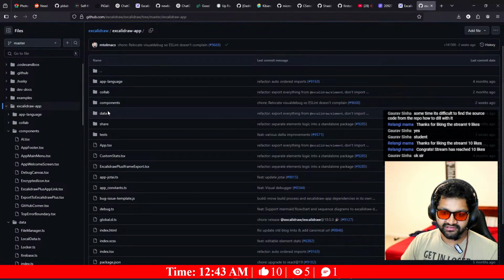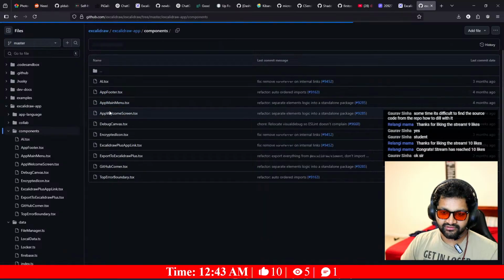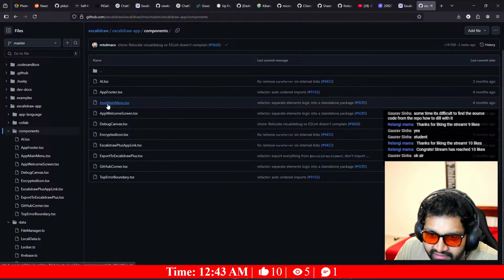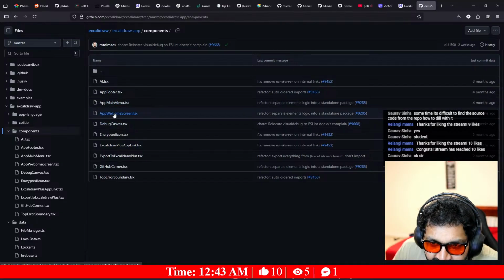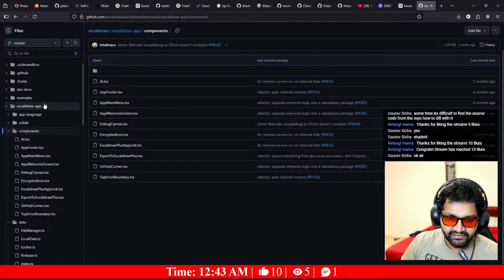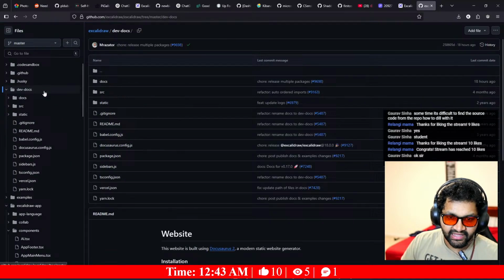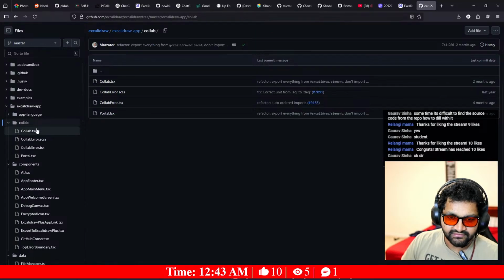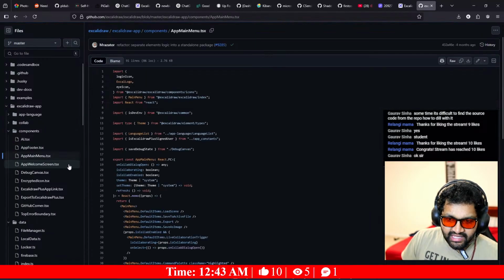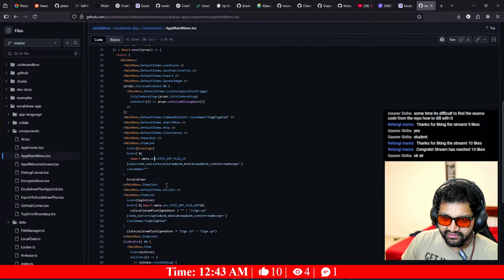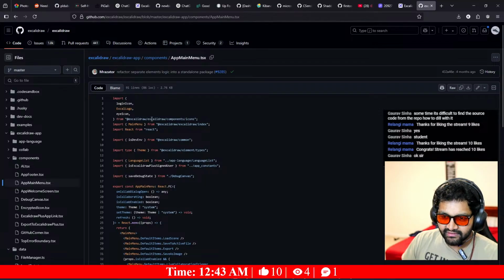This is a share component. You can go into components and then Excalidraw. So this is the GitHub corner. This is the footer, app welcome screen. They actually did a good job trying to keep it simple, honestly. They have docs as well. Very nice. App main menu, and inside this you will be having a main menu for components, and it should be inside. Where is it? Core components, main icons. I don't see this.